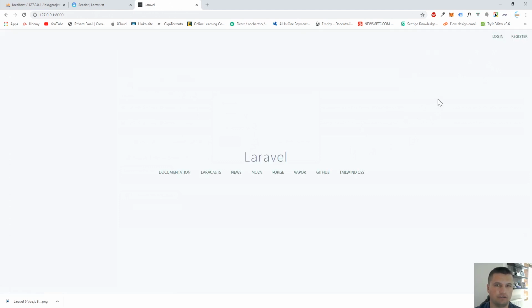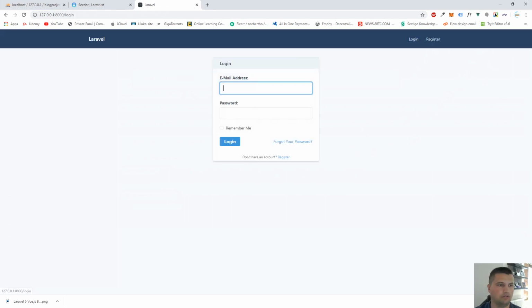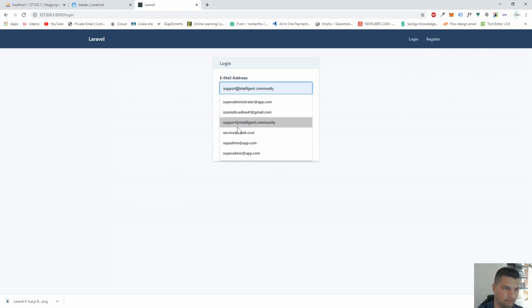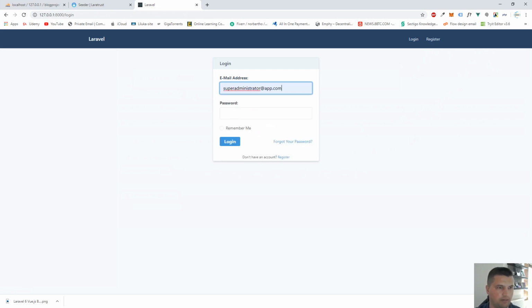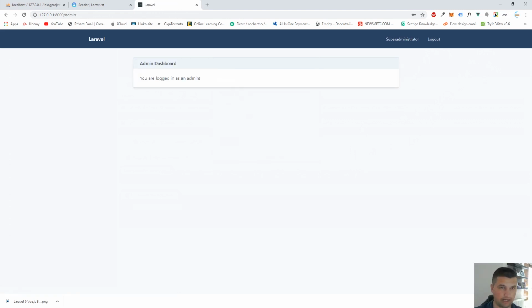If you log out and try it out with your super administrator, with your admin, super administrator email address and the password is password. Okay, it works. You got redirected to the admin dashboard, but we have one more problem.